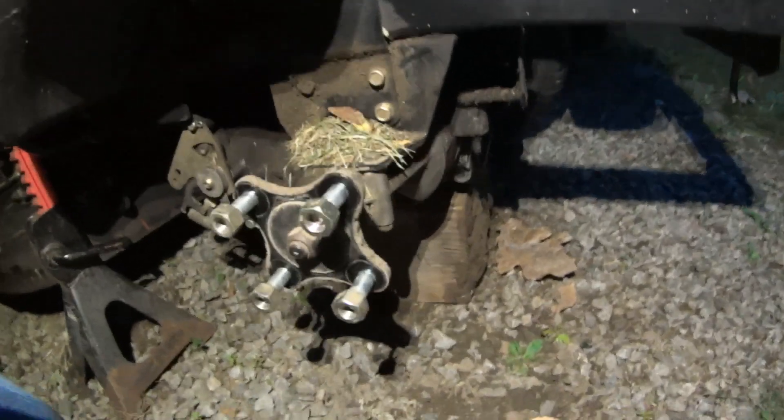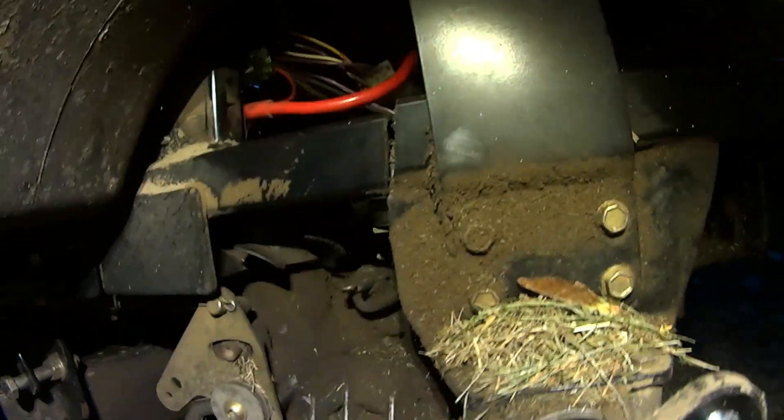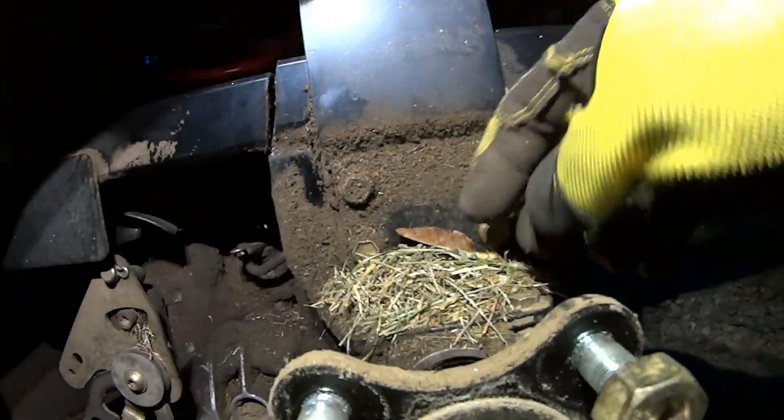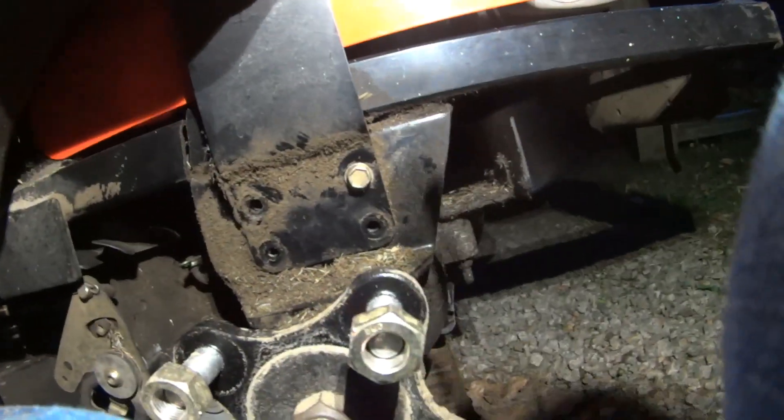Got this jacked up - it was actually pretty difficult because there aren't many places to support the frame rail on the left side. Now I can see the wheel side of it, and there's some oily scuzz to clean up along with some lawn debris. The first course of action is really cleaning, inspecting, and figuring out how to get access to this area. Let me get some light in there.